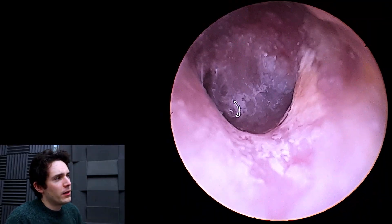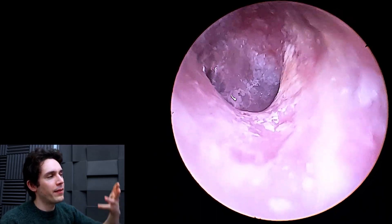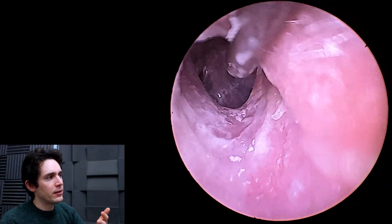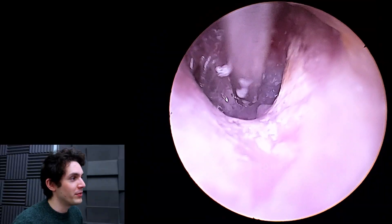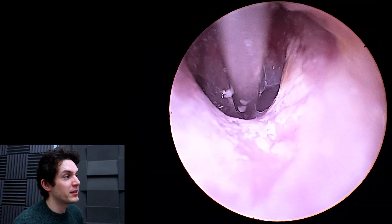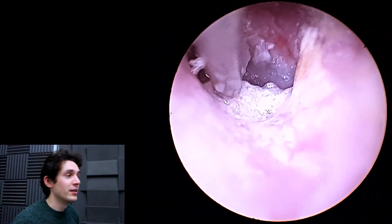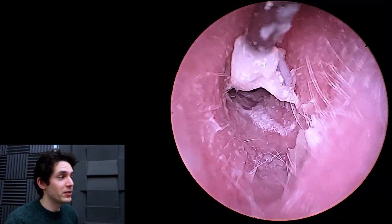So you can kind of see that the eardrum is there, but again it's trapped behind that kind of false layer. And these cases are actually relatively straightforward, to be honest. It looks somewhat complex, but it's actually just about control. You just kiss the surface of that debris and it all just kind of schloops up. So the bicarb has really done the work for me, to be honest.